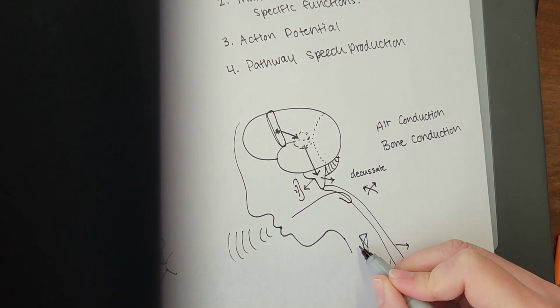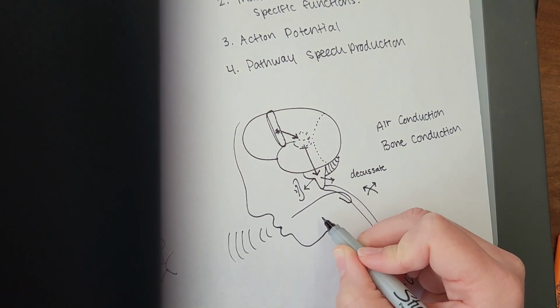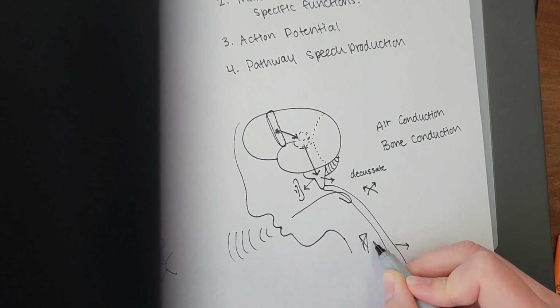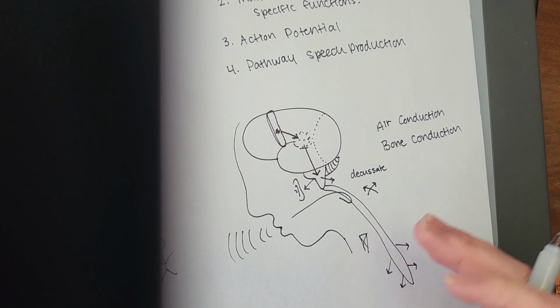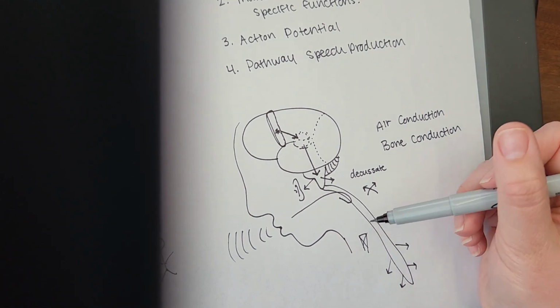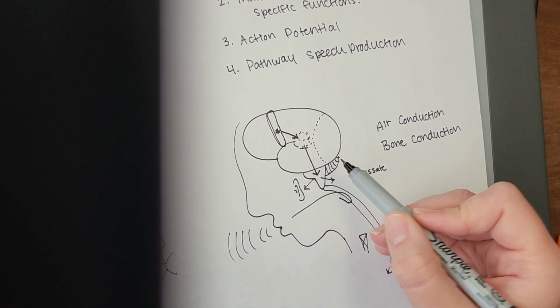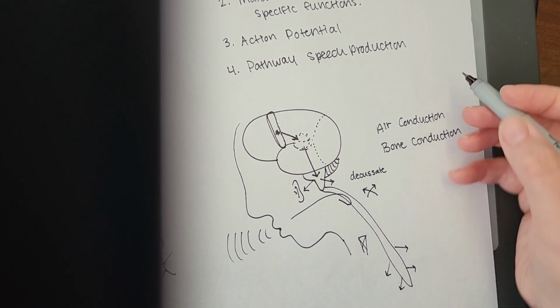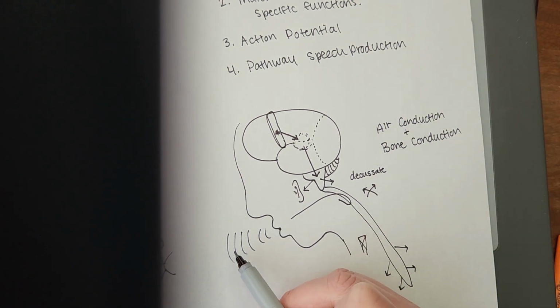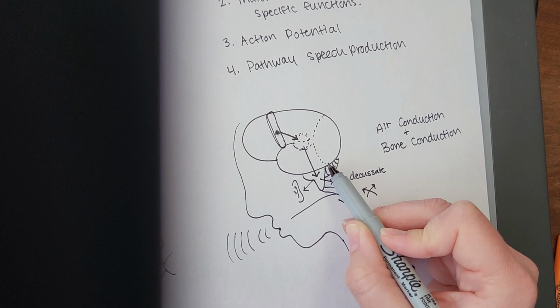However, when we're speaking, we also get feedback on what we say through bone conduction. Whenever our larynx is producing the sound we need to speak, and our articulators are shaping that sound, this buzzing produced by the larynx actually vibrates the soft and hard structures of our head and neck. So the larynx vibrating actually vibrates the bones in our skull. So we hear what we say both through air coming back into our ears and through the vibration of our skull bones.